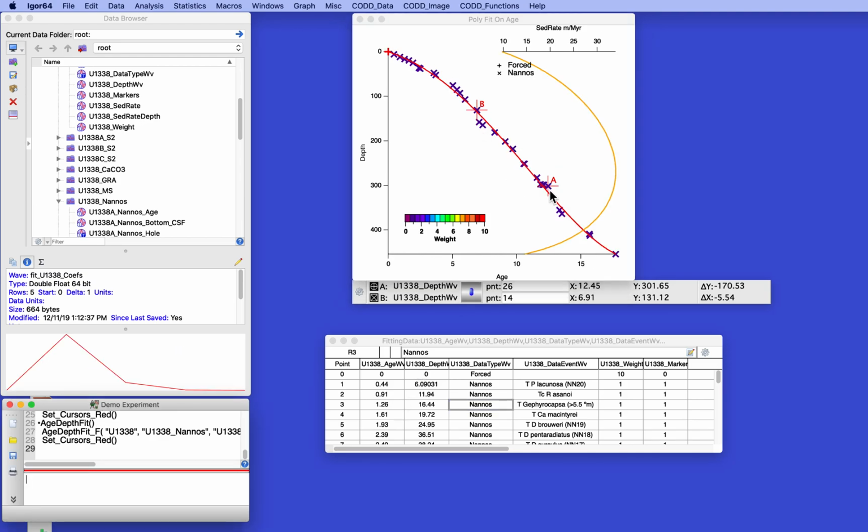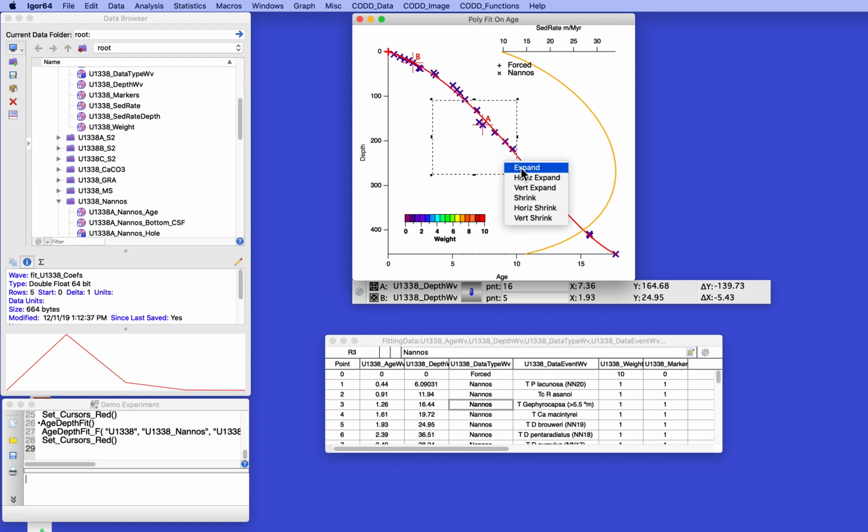Okay, if you have data that you don't like, obvious outliers. Now, these aren't, this is a pretty good, well-controlled data set, but let's say for some reason you don't like this point right here. Get the B cursor out of the way. As a matter of fact, let's expand this.